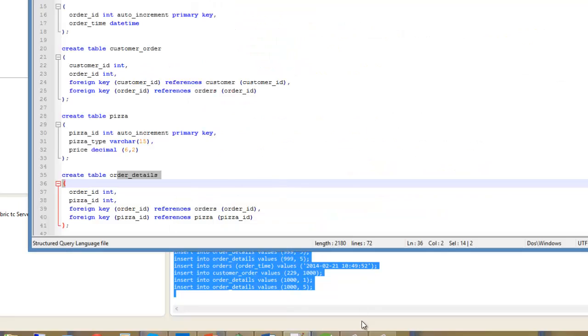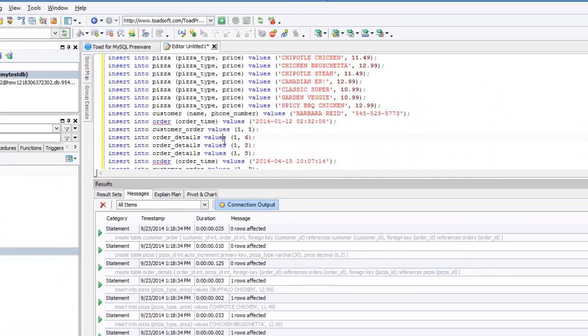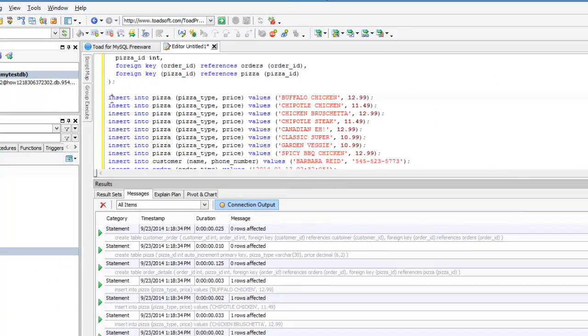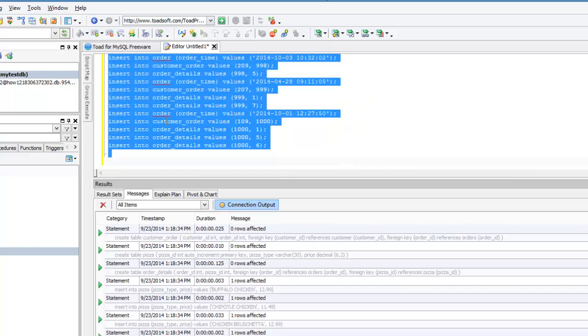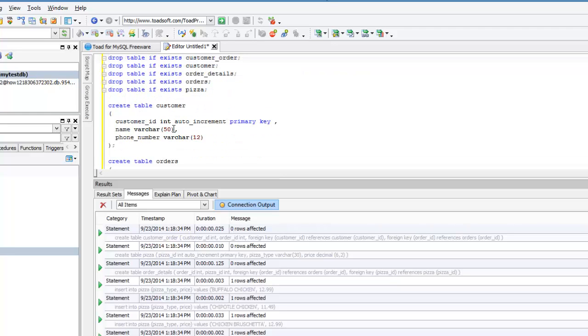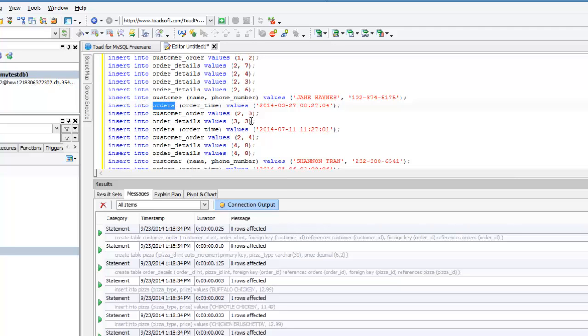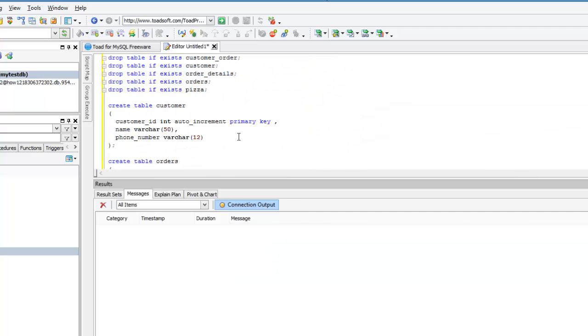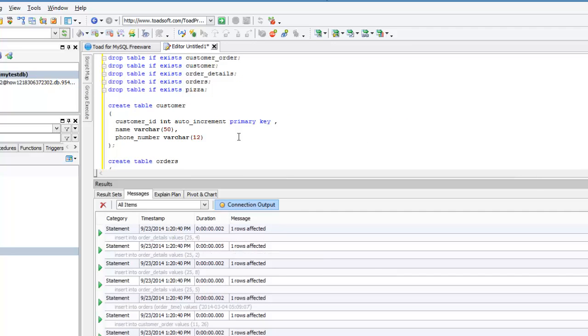Let me go back to my, sorry, wrong program, my actual SQL program. Let me select and delete all that and repaste in my new stuff now. So now it won't say insert into order, it'll say insert into orders. Then let me rerun this entire script. Alrighty, so now you see it's inserting, and we're about 25% of the way through, and there's no errors so far, so that's a good sign that we should probably have 0 errors by the time we finish. So I will just let this run.